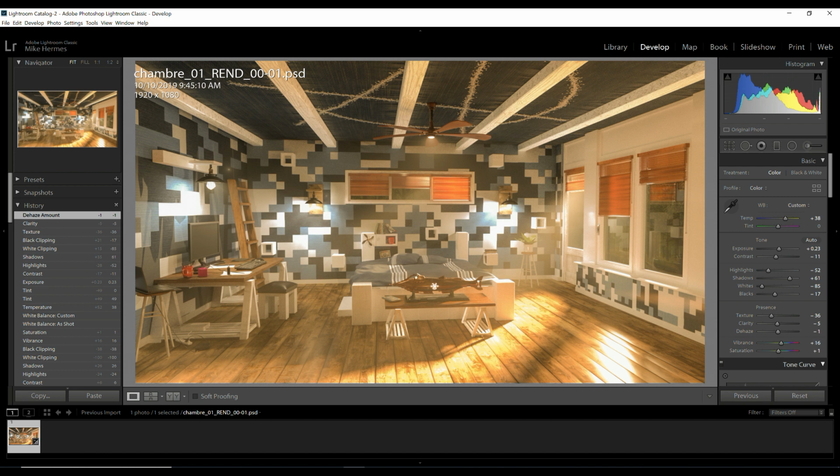Then we have vibrance and saturation. Now, when it comes to vibrance and saturation, that's related to color, of course, and you don't want this to be desaturated like this because that doesn't fit in our storyline here. Pushing it all the way to the right, you don't want that either. You want it to stay soft but have enough color to make it cheerful. So I would say maybe something like that.